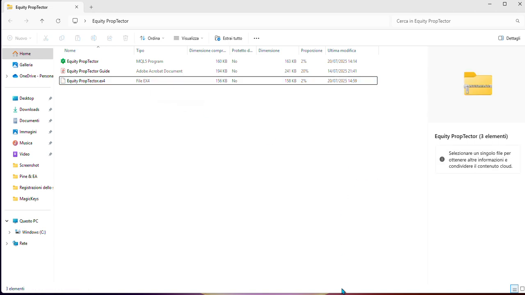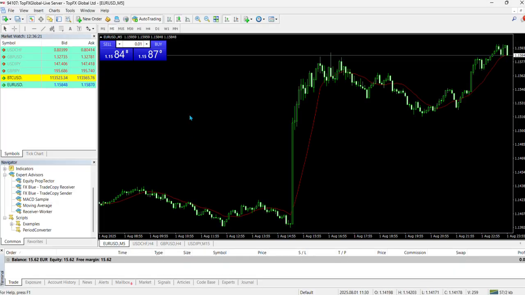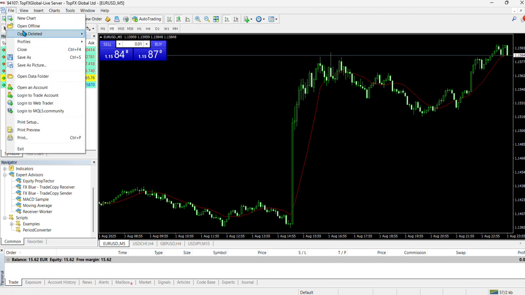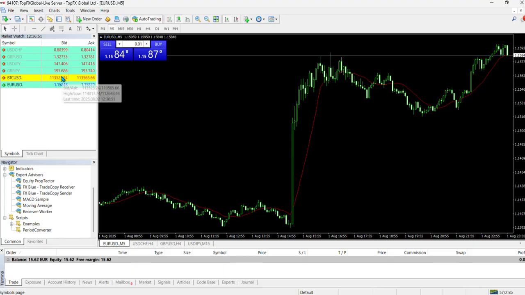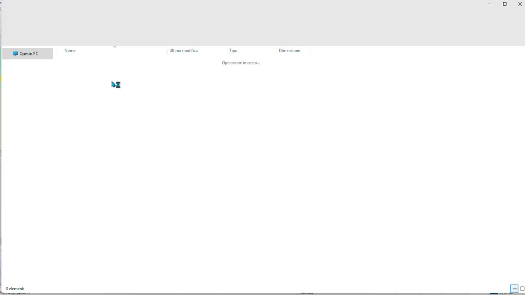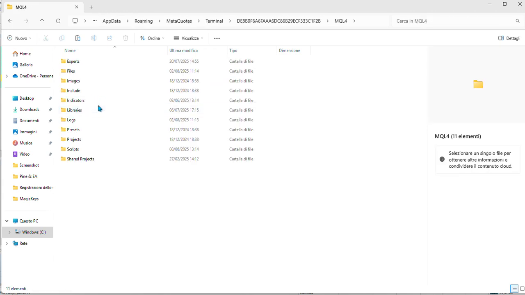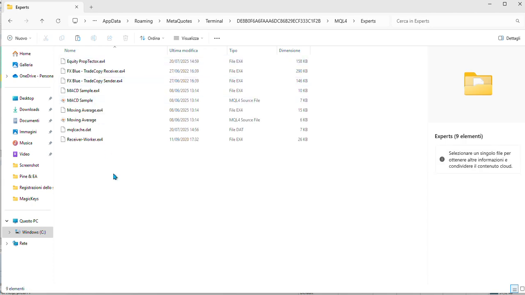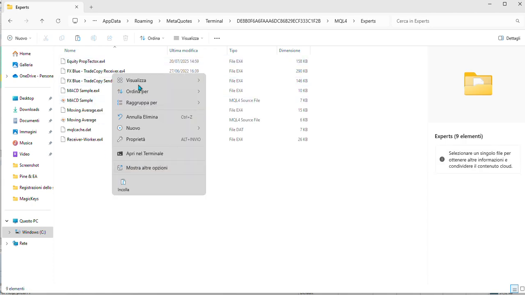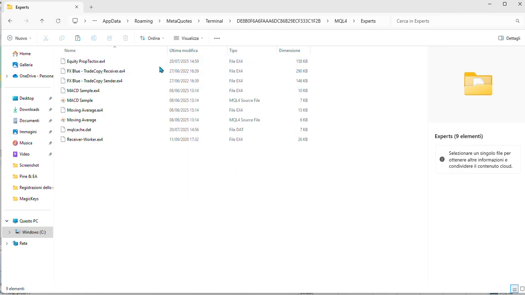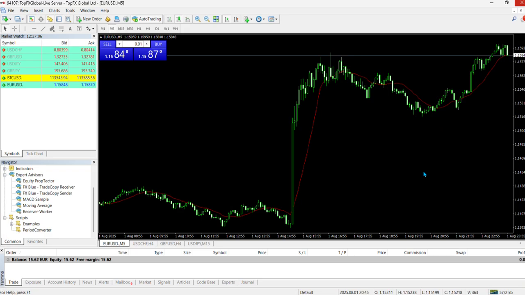I copy it and go to the broker, File, Open Data Folder, MQL4, Experts, and paste it right here. Then I close it.